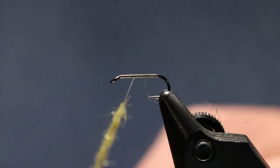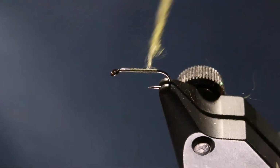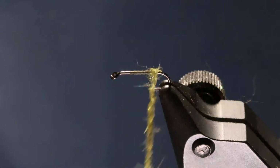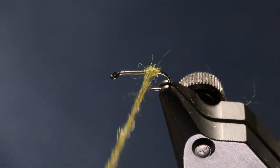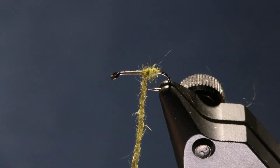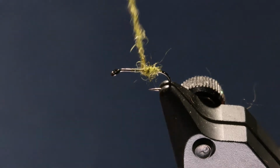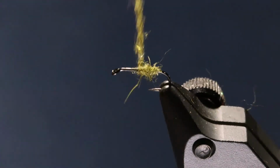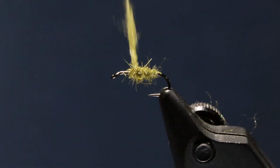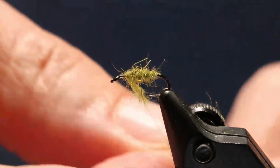And then I saw that Matt had tied it on Tightline Productions with Tim Flagler. And I was like, oh, well, his is very similar to the way I did it. So I was happy. So his, I know he uses a tight noodle using hare's ear. So he uses less dubbing. I know on the front, he uses touch dub. He's a big touch dub fan. And not that I'm not, but I'm not as much of a touch dub fan as he is.